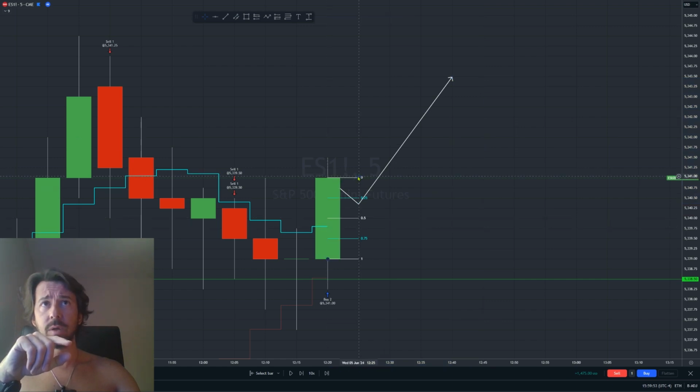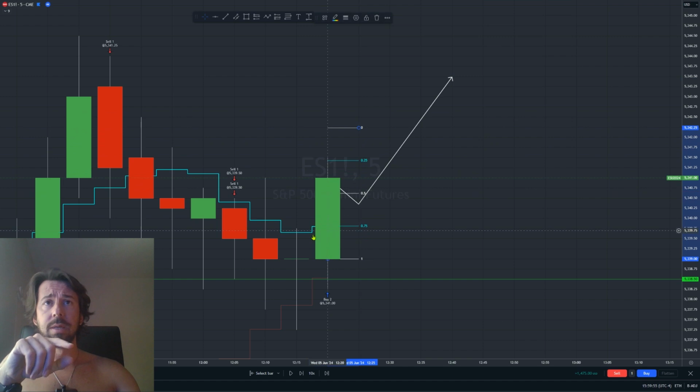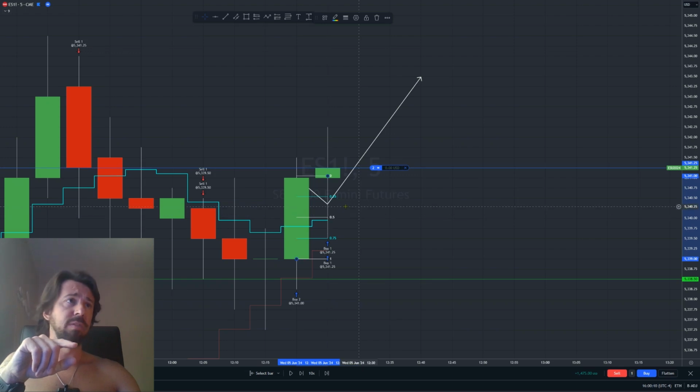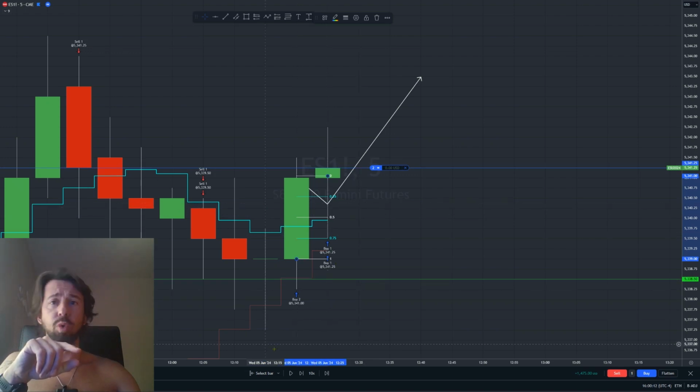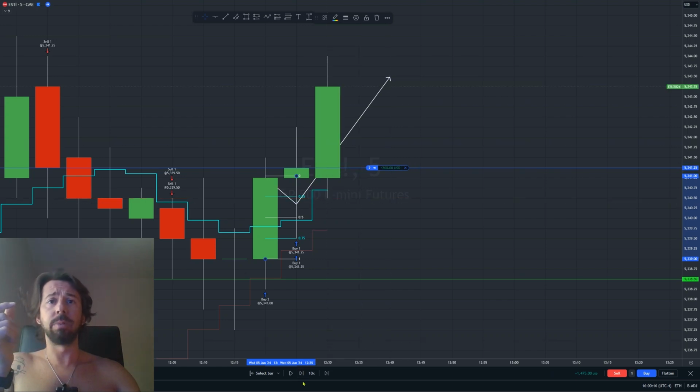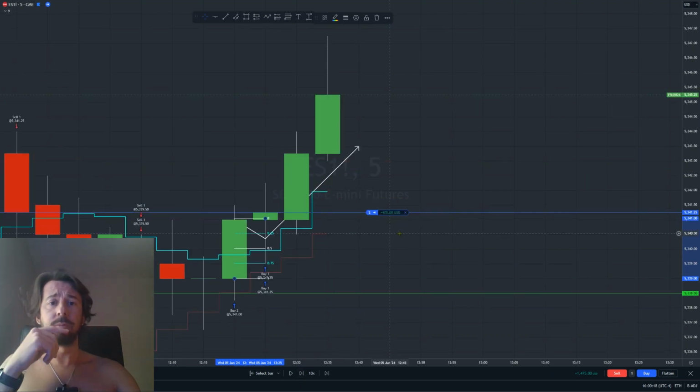If this candle closed around here or something, with 70%, 75% of this candle on the bullish side, I don't need to wait for a retracement. But since it just closed right here and it's just like 60% of this candle, I need to see the next one. Boom, the next one came back and went up, and I could buy right here on the 40, and I already have like 2 points on that trade, and boom, again, $200, boom.